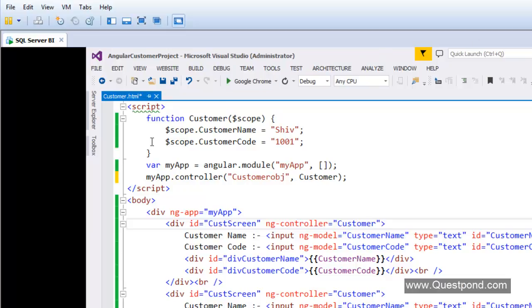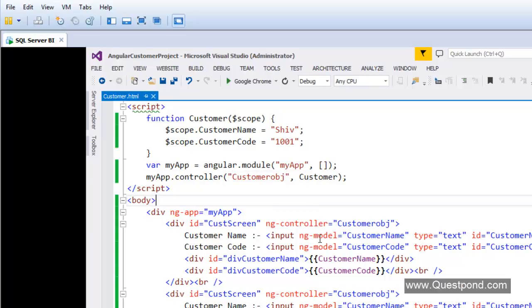You can see the actual name is customer, but I have registered it as customer obj, so I can just say obj here. So basically that first string over there is nothing but the name of the controller which you want to use inside your HTML in the Angular tags or in the Angular directive, and this is the actual customer class, right?